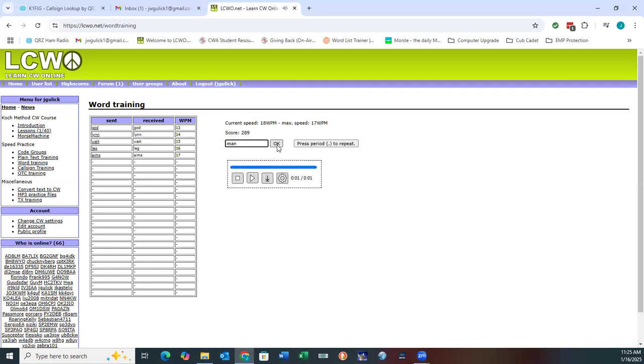Okay, you'll notice that the speed is going up. If I stop in the middle of the session here, if I don't hit enter, I get a pause, which, if you want to go get a drink of water or take a little break or reassess, you can go ahead and do that. So we're taking that little pause, and now I'm going to go ahead and enter and continue.